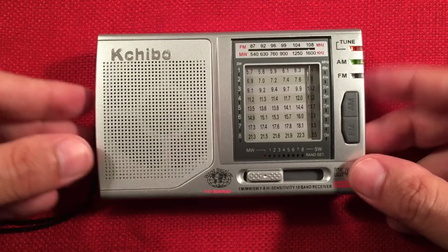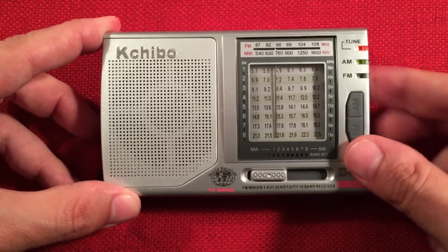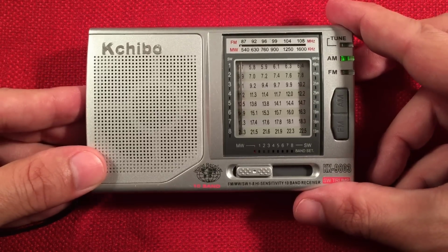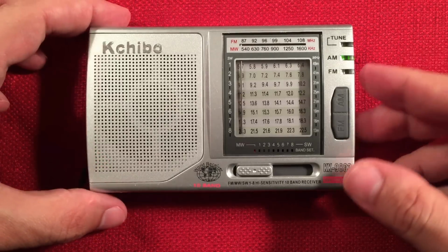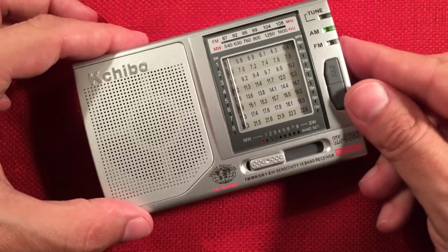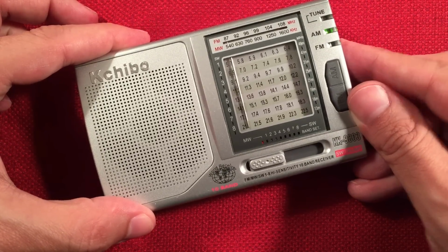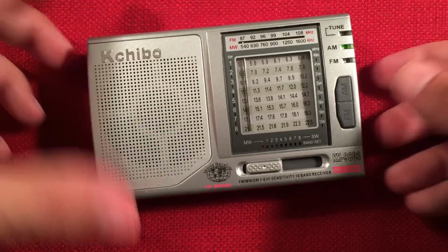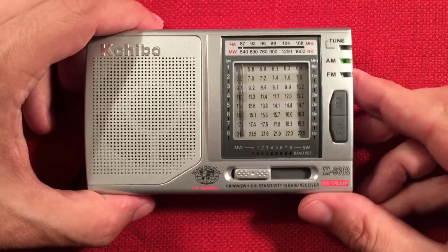So let's go ahead and turn this up. Whoops, actually we're at the top of the band. So let's go to the bottom of the AM band here. See what we can pick up on this little monster, and then we'll call it. Do I have things plugged in? Yes, I do. It's a transformer making its noise. Okay. My little Kchibo. It's hard to tune with this little dude slow like this, but at home you're probably going to use your thumb. Just go to your quick station and leave it there, so you're not going to be doing what I'm doing.